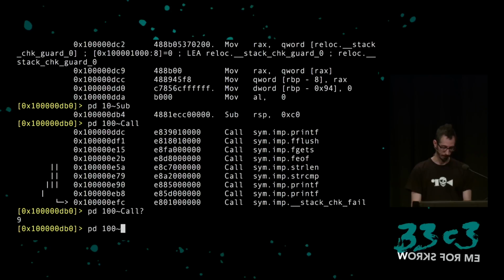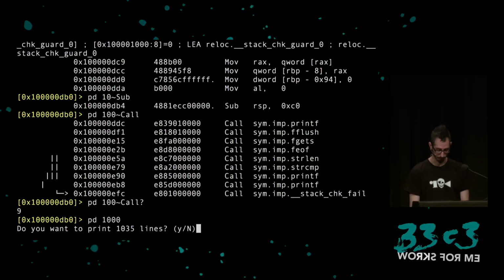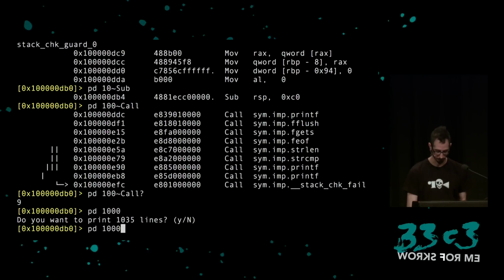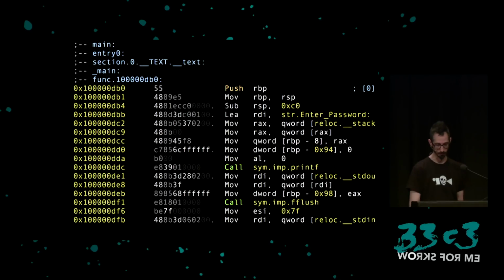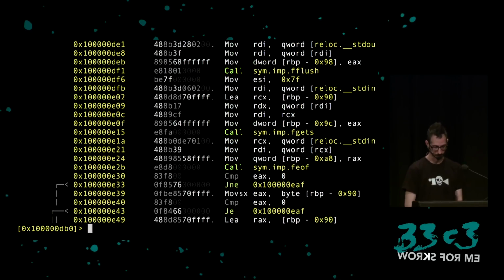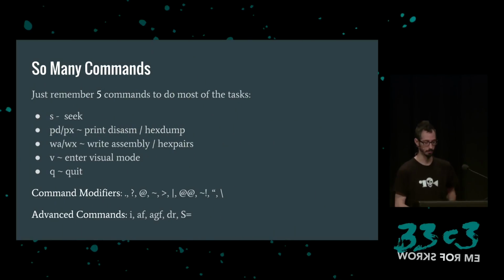And if there is a huge or a long list of things, we can first ask if you want to print all these things. But you can also use dot, which means internal less, and you will get scrolling in there. So that's more or less the first logic behind all these commands. We'll learn more commands after this.